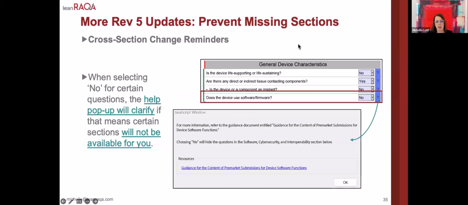The FDA has tried to build in those cross-section reminders of, hey, you said no up here, and by clicking no, this means you're not going to have access to this section, and for more information, if this applies, go see the guidance document, etc. So again, that help text: don't just assume that you understand what the question's asking. Make sure you understand the current thinking behind the question.